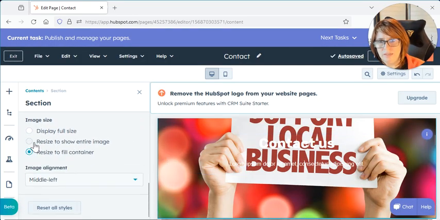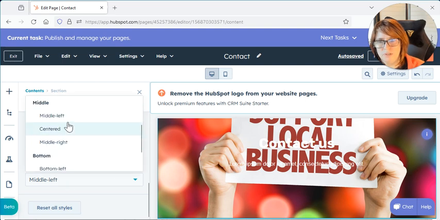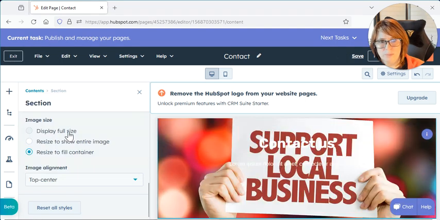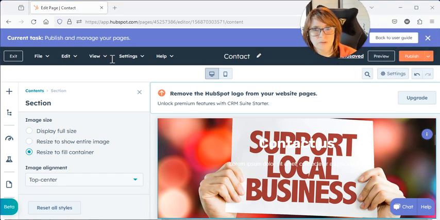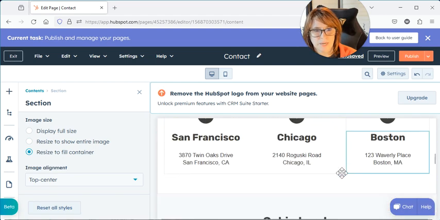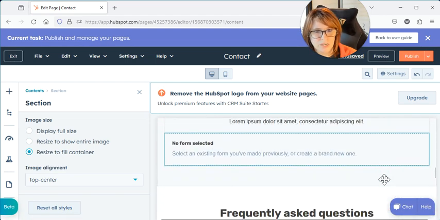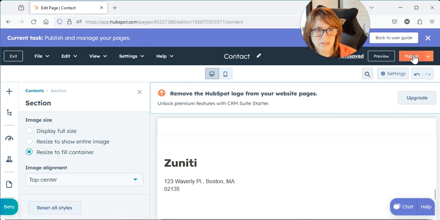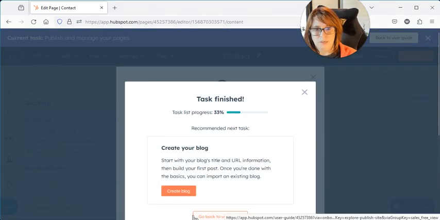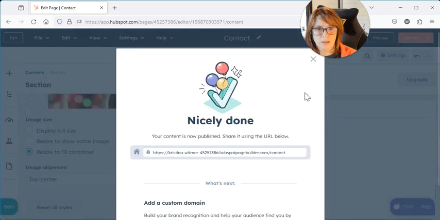So then I can resize, and I'm just going to align it top center, to be honest, because I want to see that part of it. And then here, as I go, I can save it, I can publish it. But as I go down, I can change, add my address, some things like that. But what I basically want to show you is, honestly, with an hour, and then it's going to push me to go create the blog. That makes perfect sense, and I've got this site now.